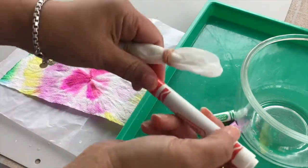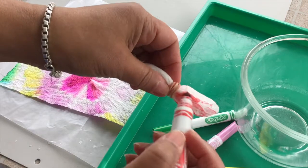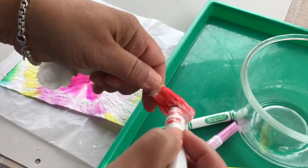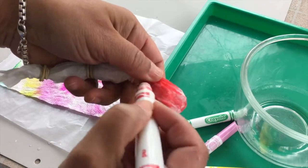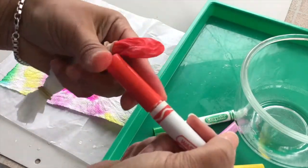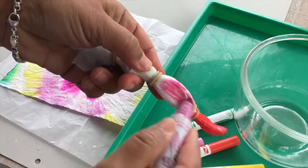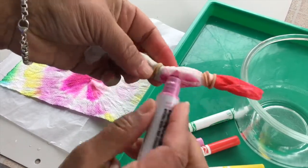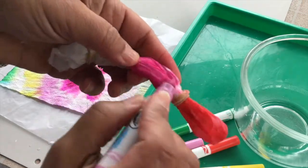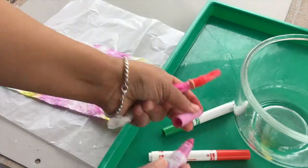Then what I do is I take my first color. I'm going to start with red. And then I just color my wet paper towel section right up here, and I color it as much as I want to. You can even get that pointy part of your marker in there. That's probably enough. I'm going to cap my marker — always cap the markers. I'm going to use light pink for this next section. Notice how I twist the paper towel towards me so I can get to a new section. I'm also getting marker right next to the rubber band. Cap this marker.